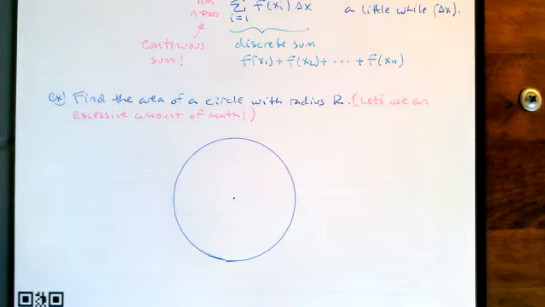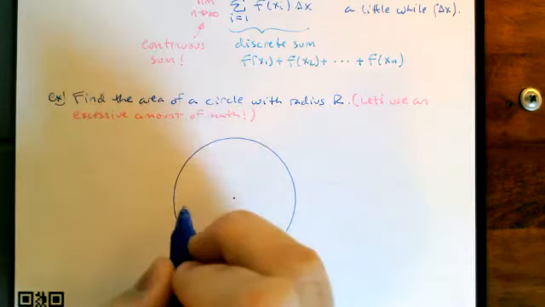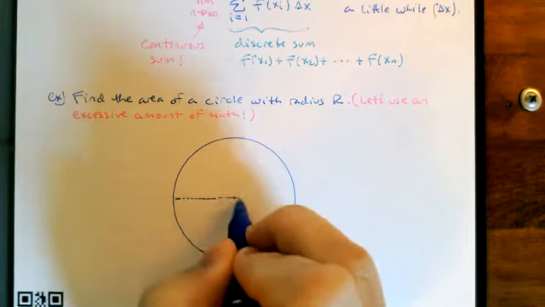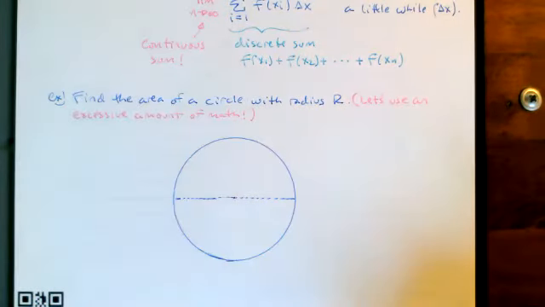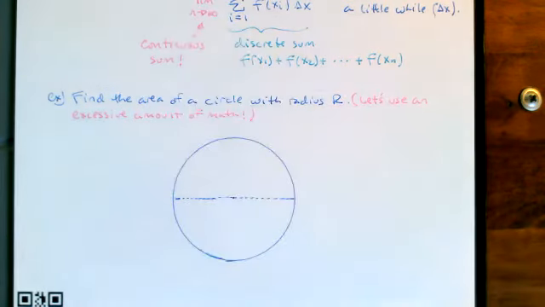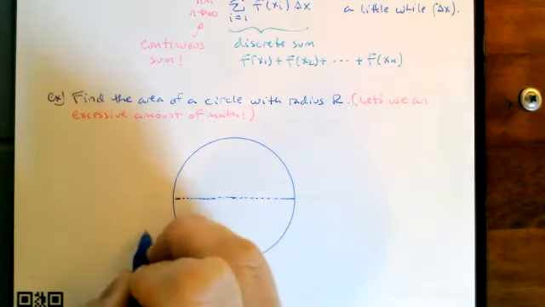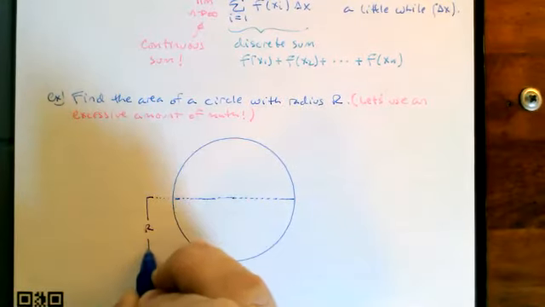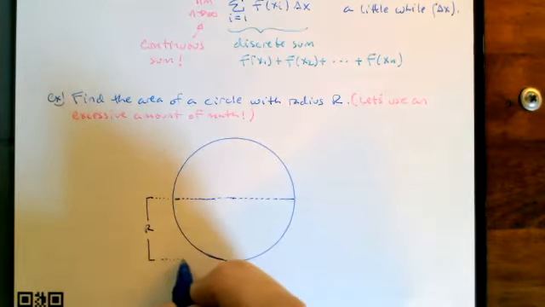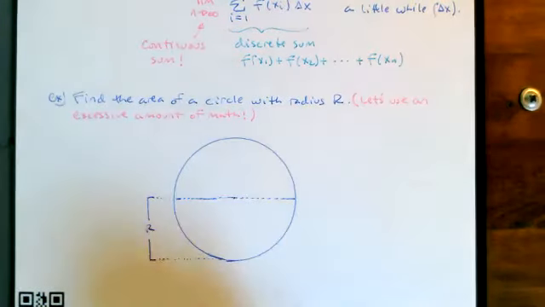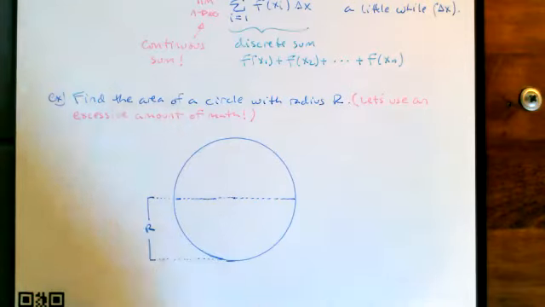So here's what we're going to do. I'm going to draw a diameter of the circle. Just going to mark a diameter of the circle so that we can remind ourselves that this is a circle of radius r. So the distance from the center, what side do I want to put it on? Maybe this side. To the bottom. That's going to be a distance of r. That's the radius of the circle.